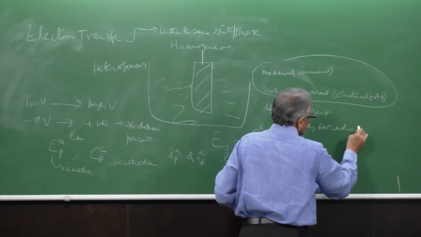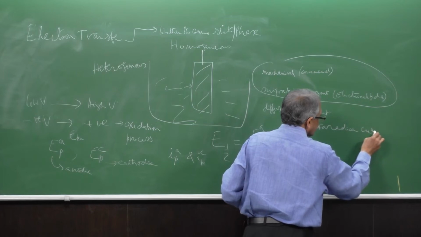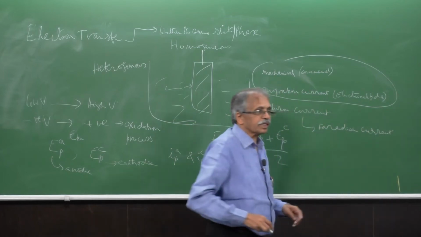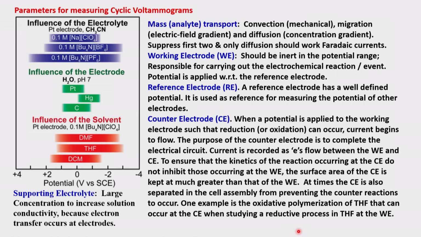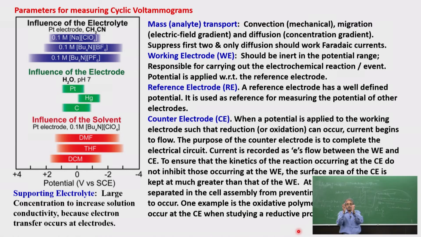I am sure you are aware of all these. Okay. So, that is what you study essentially in these. The working electrode, as shown earlier, will have a specific or defined potential. The reference electrode has a definite potential, and you are applying to the working electrode a potential difference between the reference and the working electrode.